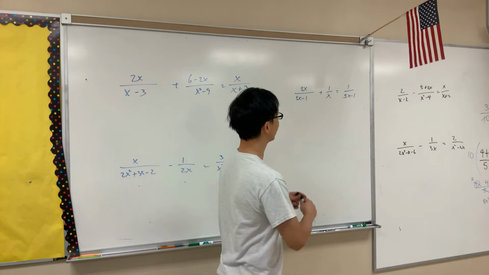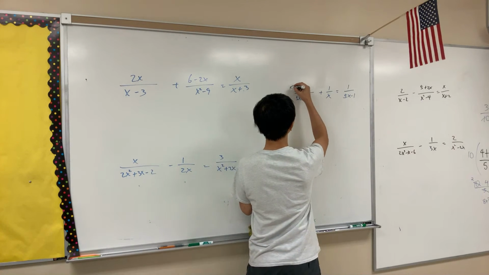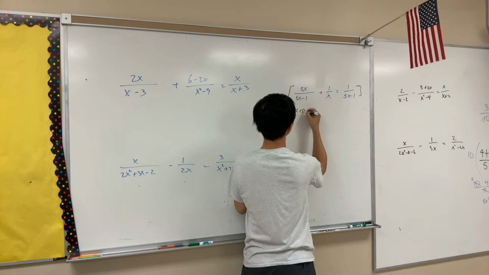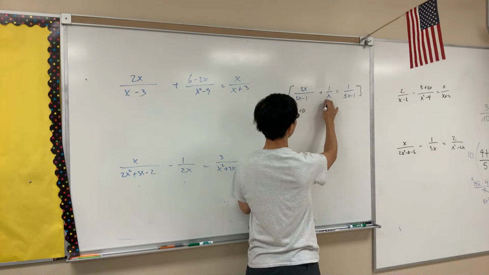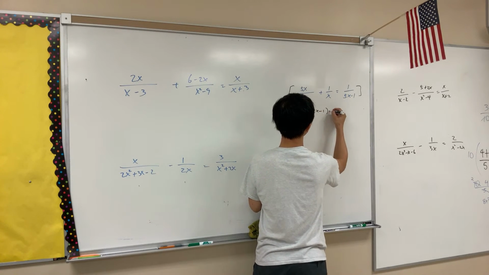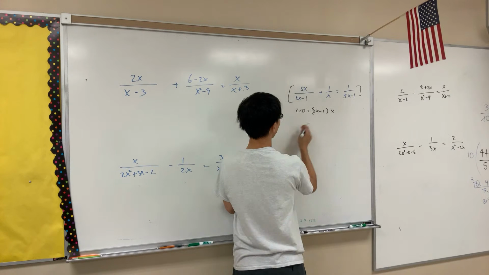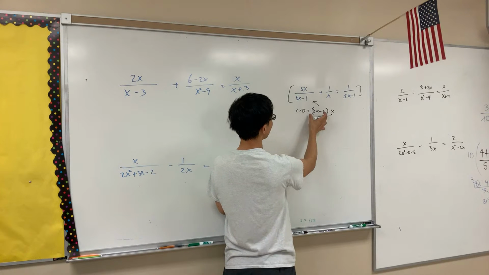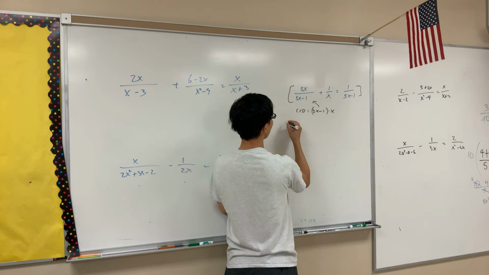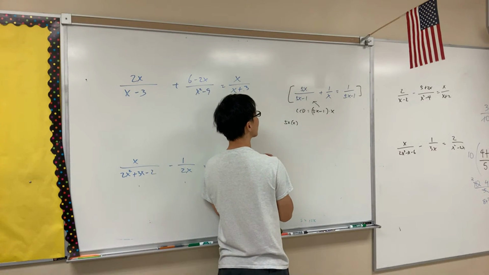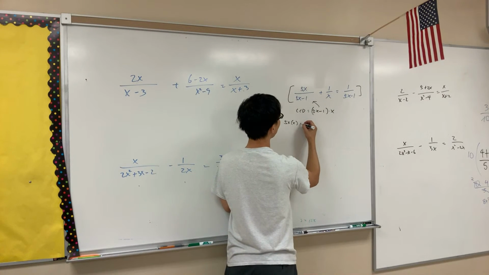Okay, so what I'm going to do is look at the LCD between all the terms. If I compare 5x minus 1, x, and 5x minus 1, there's 5x minus 1 times x. If I multiply this term to this term, this and this will cancel out, so it's going to be left with 5x times x. Does that make sense? The x cancels out.